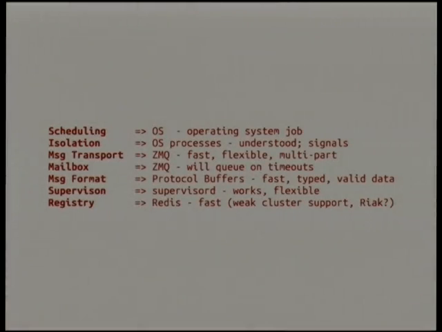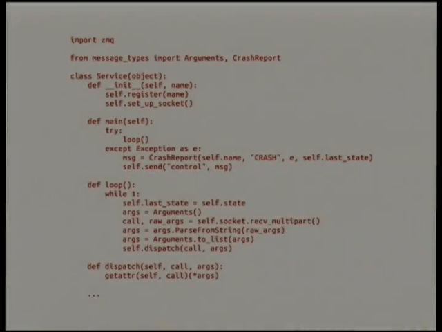Oh, that was me. So we'll just go past all the reasons why. I thought that I had to put some code, so here's a Python implementation of a service, or so this is the abstract class. And I haven't tested it, so this is kind of analogous to what something would look like, but let's have a go. So the first thing I want to do is initialize myself with some registry. I'll register myself on a name, and we just hope that that register method, which I haven't included here, goes and calls that Redis database and says, I'm now alive. Please route any messages back to me that have my name.